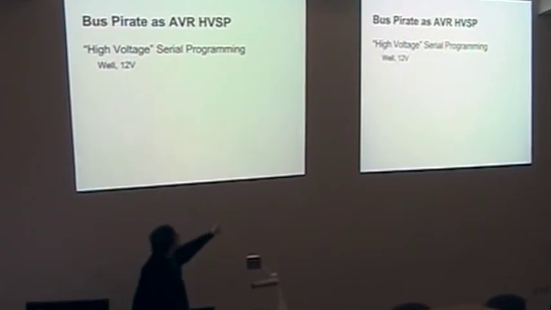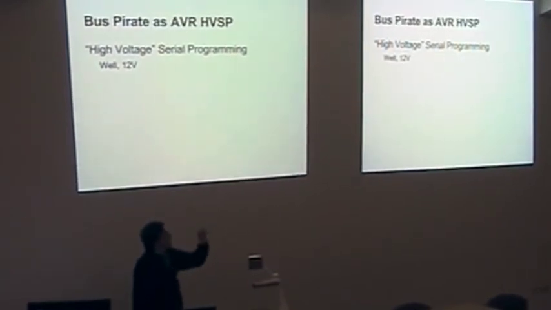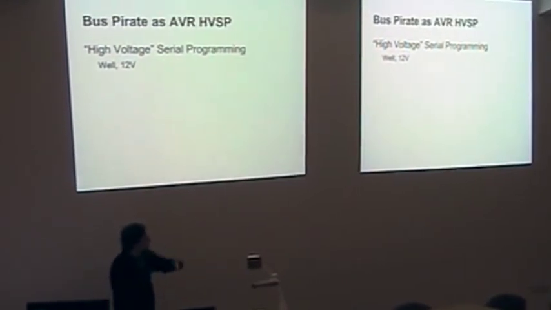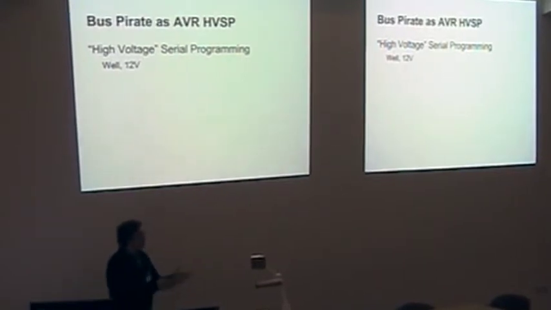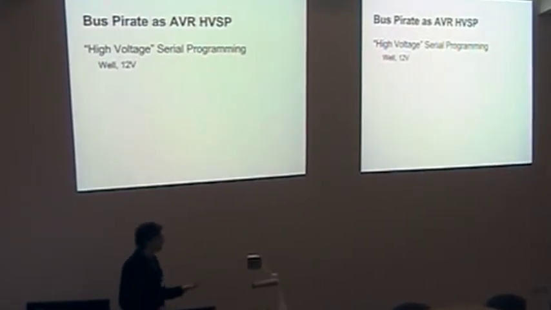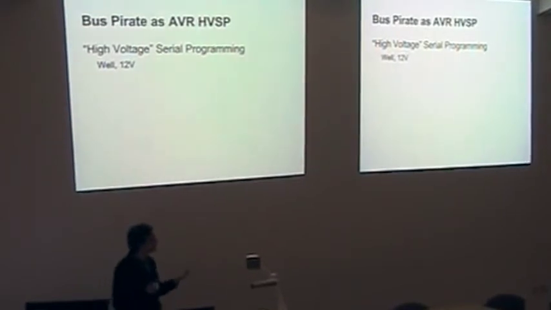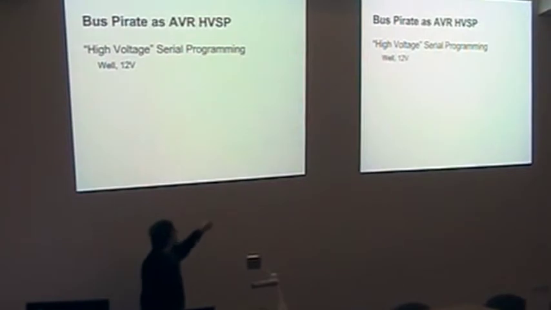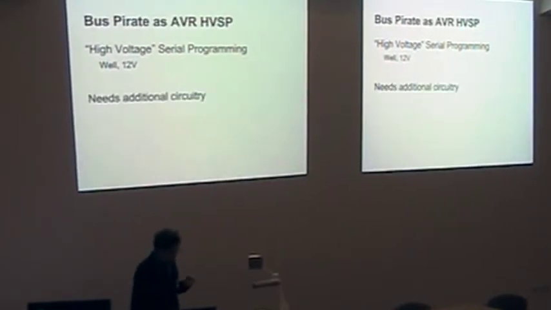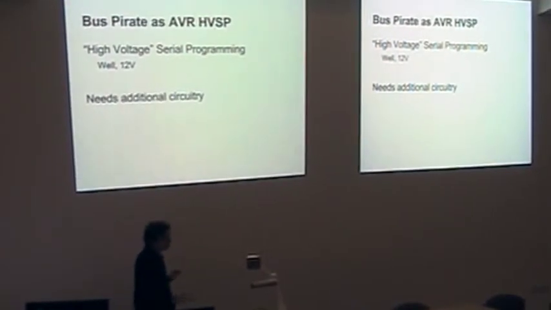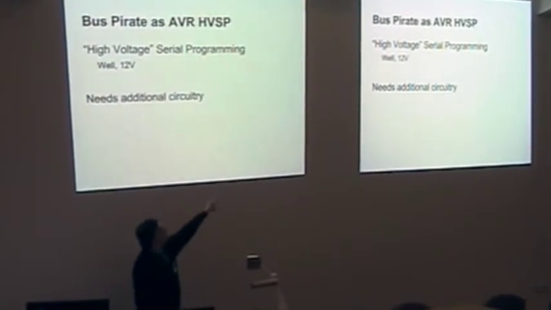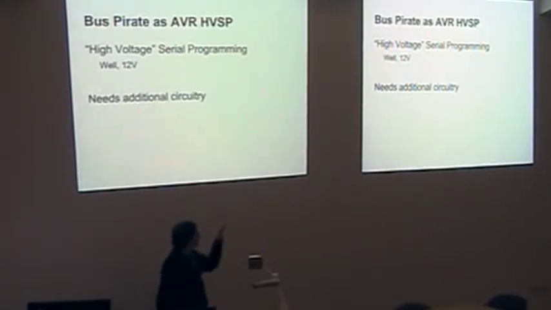And once you go into high voltage mode, you get access to some fancy little configuration bits on the chip that, for example, let you turn off the normal reset pin ability. So you shut down the reset pin as being a reset pin, and now you've got another I/O pin, which is useful on a device that had 5 pins, you've now got 6 pins. That makes quite a difference. So, because I'm doing a lot of work with these things, I needed a high voltage serial programmer. You can't just connect the Bus Pirate directly, because it needs this 12 volt line. The Bus Pirate can't output 12 volts. So I had to do a little bit of extra circuitry.